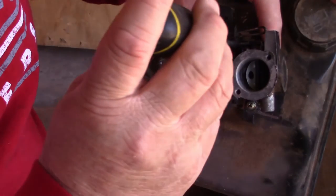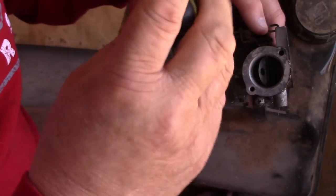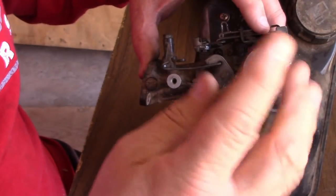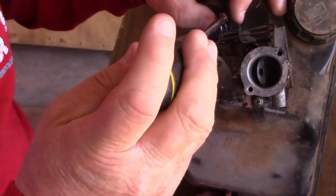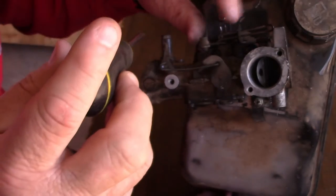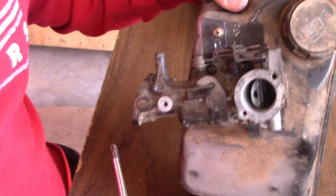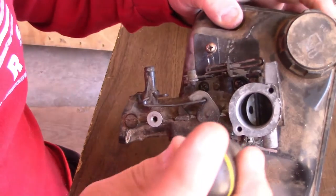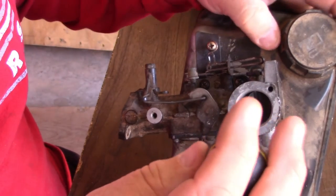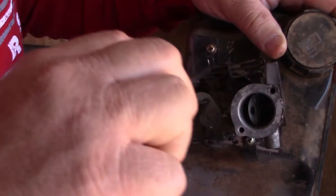So now what I do is I just go in about 3 or 4 turns each one. And we are bottomed out there. I just keep going around until I get them tight. This one here, like I said, is going to be coming back off again. There's a bracket that goes here. I'm not worried about that. I just started it there so I know the screw hole lined up. So now let's tighten these down. These I do tighten down just a little bit more. I'll probably take maybe a true half a turn and I'll go across from it. So there you go.